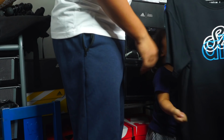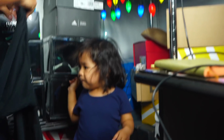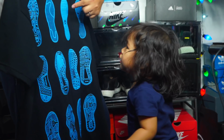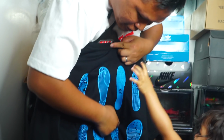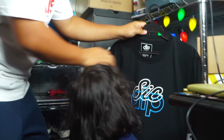Wow, look at this. This is the ATP in collaboration with SICK. So there you go. And I love this design at the back. We have the different outsole. Look, Alfo. Let's count. 1, 2, 3, 4, 5, 6, 7, 8, 9, 10, 11, 12. So I think this is the Yeezy Ultra Boost. Back? Okay, let's put it back. Sorry.